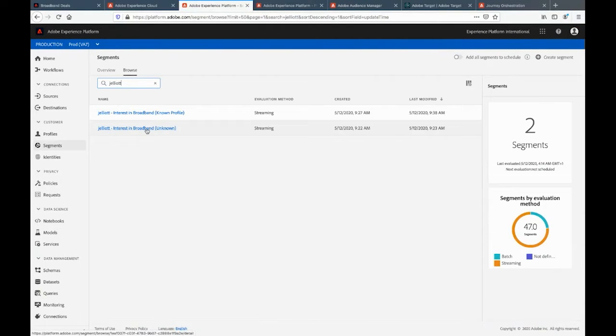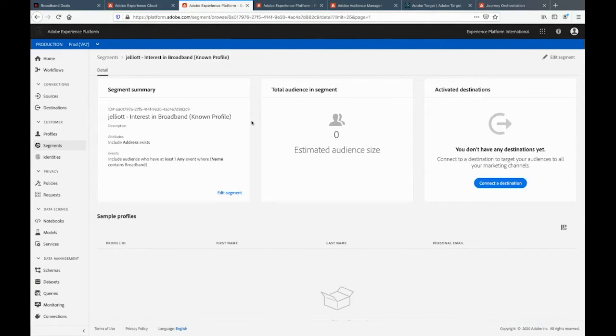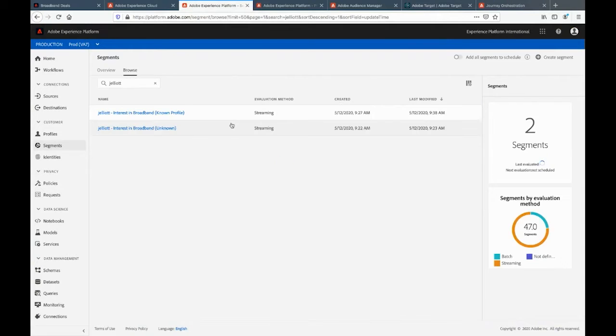anonymous visitors that are visiting our website and are showing an affinity with broadband, for example. In this case, because I've authenticated, you can see I've logged in and you've captured my email address and that's available. So I know that's someone that is a profile we found in the platform. My preference of language is using known profiles or unknown profiles rather than anonymous users, but the same language can be used everywhere.